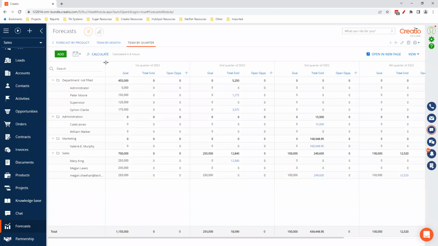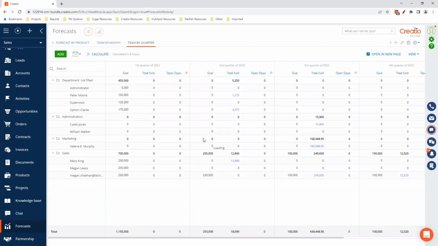And so again, rather than sitting here watching it calculate over and over again, we'll wait till we're done with a few more things and we'll calculate again. But once we do that, we'll start to see what's in the pipeline for each person for each quarter as well. Then we can start to do calculations using these values.